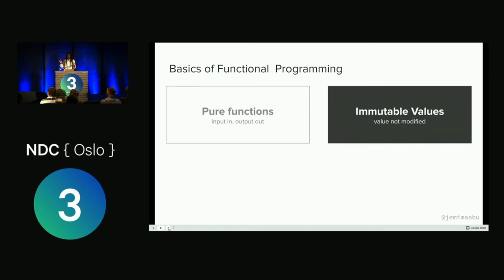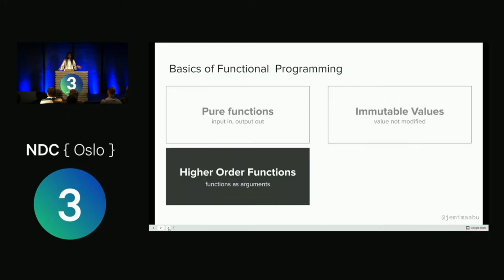It also works with immutable values. What that means is that you don't change your values, pretty much. Immutable values are values that aren't modified in ways that you don't expect. So every time you, let's say, modify a value, it doesn't exactly change that value, it just creates a new instance of a changed value.